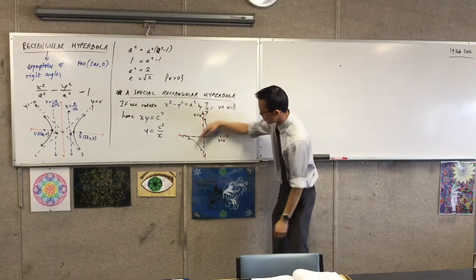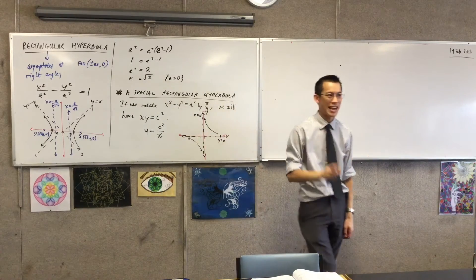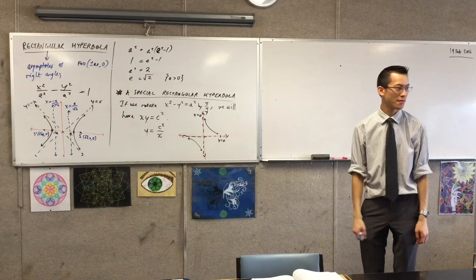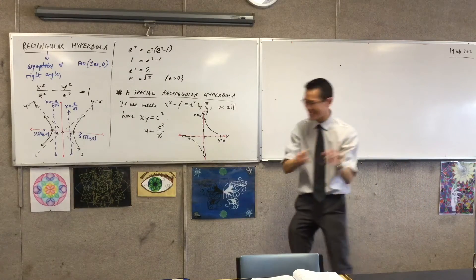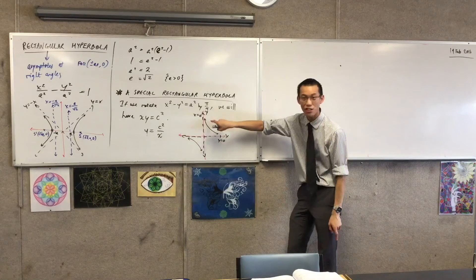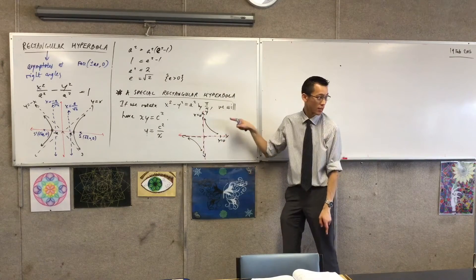So therefore, I'm going to imagine Y equals X as my, now, what is Y equals X? It has a name. It's, yes, it's where you cross over from one branch to the other. It's the transverse axis.